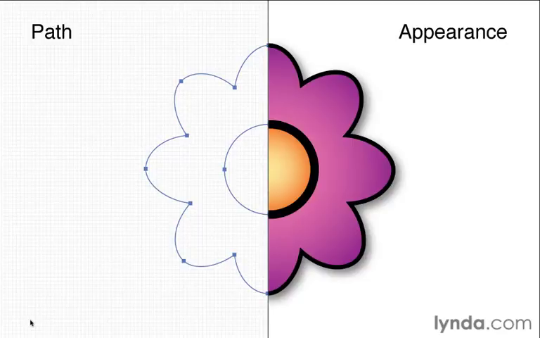If you take a step back for a moment and take a look at this from a 10,000-foot view, this is really what working in Illustrator is like. Building shapes by creating paths and then modifying the appearance of those paths to get them to look just the way you want them. Because these paths and anchor points are all defined mathematically, and because you have these appearance attributes that you can apply to them, it's very easy to make changes to your artwork at any point in your creative process. And if artwork needs to be scaled or adjusted for any need, the results that you'll get will always be clean, sharp, and perfect.